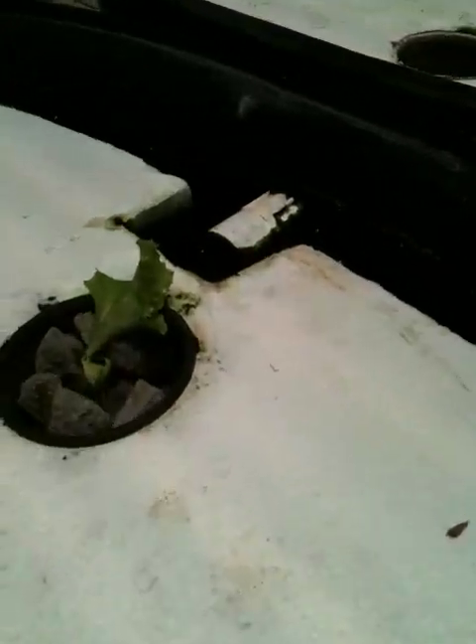I'm out of cushions, so what can I say. Here's the second plant I put in with the gravel method, and I just want to show you how limp and unpromising it looks. Because in a few minutes I'm going to come back and show you how different it looks in just a few minutes. As long as those roots are in the water, that plant will look a lot better in just a short while.